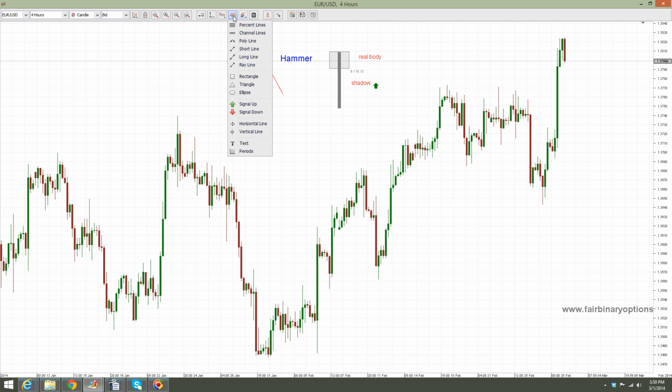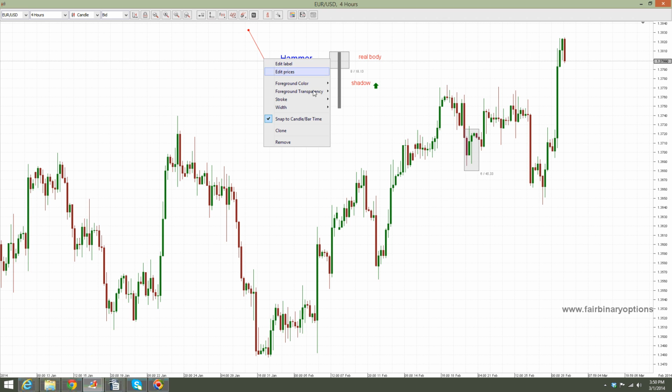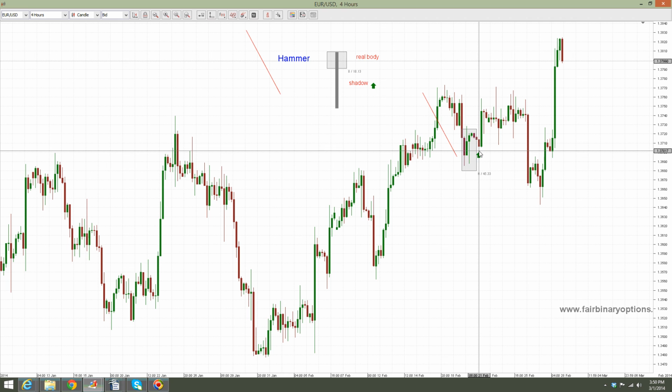This is a hammer. Now we have all the prerequisites, all the necessary tools here. We have the downtrend, we have the candle here. This is the one that I'm talking about. This is the real body of the candle. It fits 1 time, 2 times here at least. And you want to buy call options not when the hammer ends, because the bears will try to push it a bit to the downside. Wait for 50% retracement, and this is the level you want to go and buy call options.